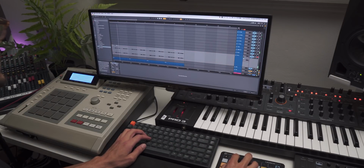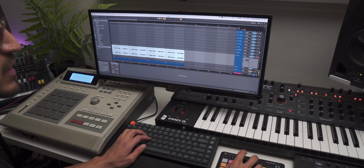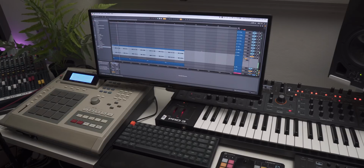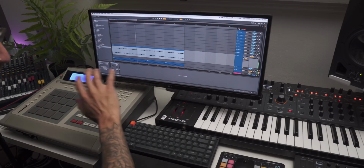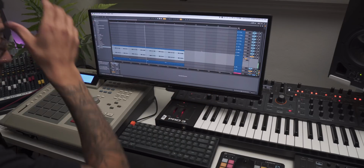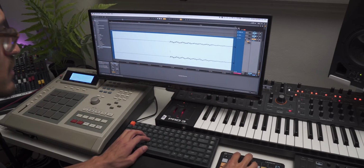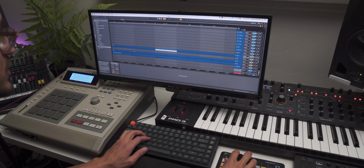Right. So now if I do this, I can then put this on auto, play this, stop the MPC 3000, and this is what we have committed to audio so far. Again, that Pro 3, look at that, right on the money. Thank you so much, ERM.